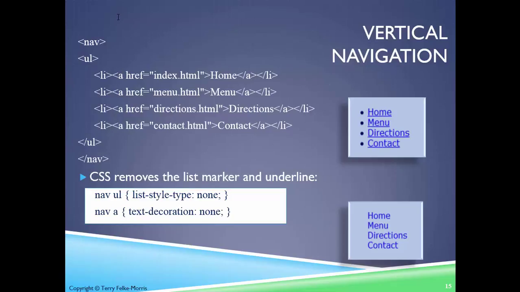Okay? All right. Let's talk a little bit about hyperlinks in an unordered list. If you look at the example right here, when you create an unordered list, notice that right now it appears and you've got what are called the circles or disks on there, and you've got your home, your menu, your directions, and your contact. Then what the author did was take the list style type and set it to none. That first line that you see right there got rid of those disks, so you can see they're not there. To say text decoration none, that removed the underlines. These are still hyperlinks when you put your mouse over them, but they no longer have the links underneath them.